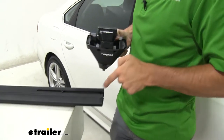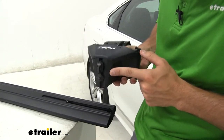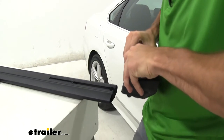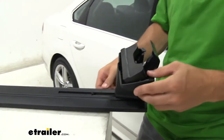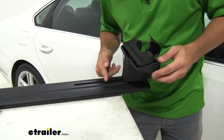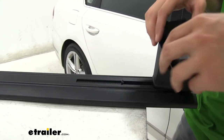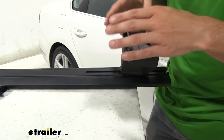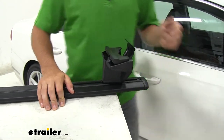To get this installed on the track, there are two silver buttons on the inside. Push down on those to unlock the latch so we can insert it into the track. As soon as we let go, it locks into place. Now we need to get the edge of our foot all the way up to our scale — already set to the measurement specified in our instructions. Push it forward, and as soon as we touch that tab, let go and it'll lock itself in place. Now throw the end cap on and put it on our roof.